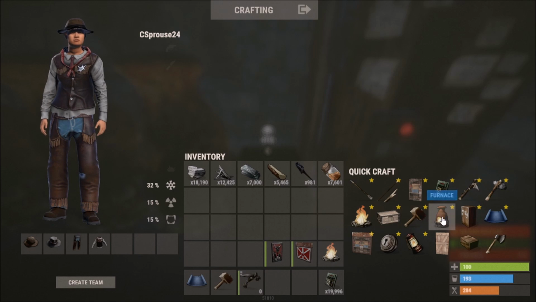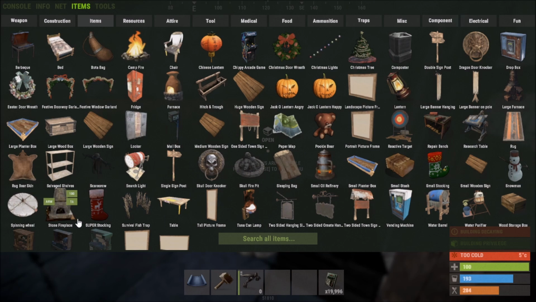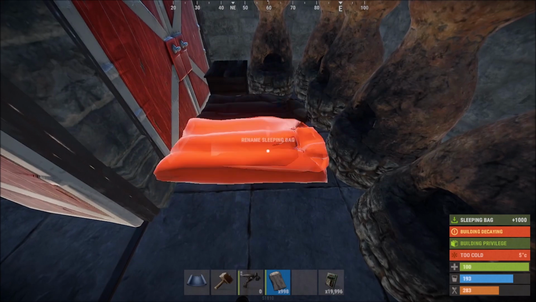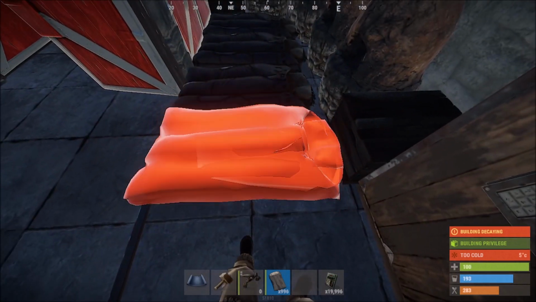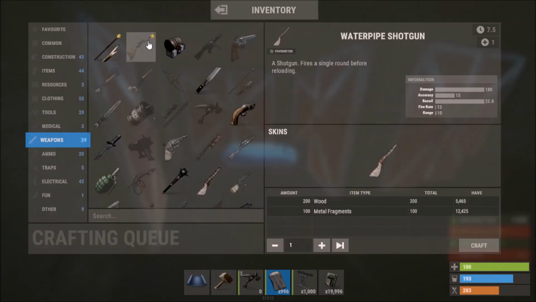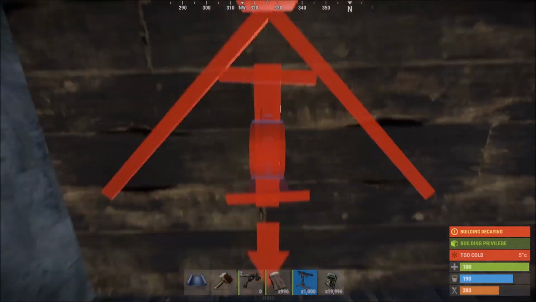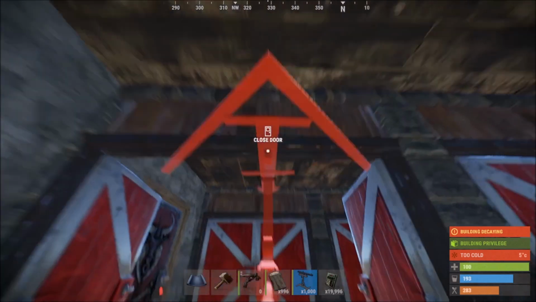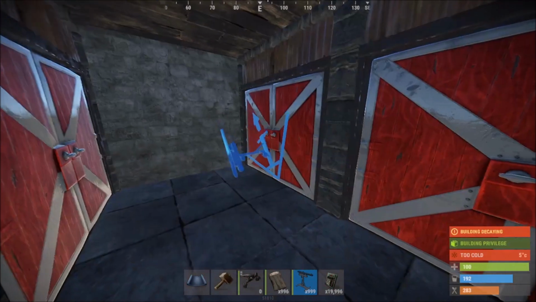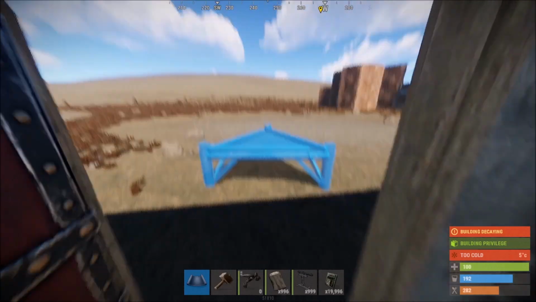So what you're going to do now is you need sleeping bags, of course, if you want to stay in your base. Have four of those. A little protection if you do have a shotgun trap, very useful. I didn't have one there. So one shotgun trap right there. Boom. Okay. Now this is where you're going to expand your base, okay?